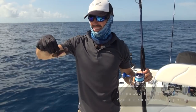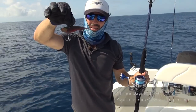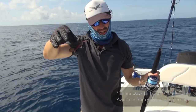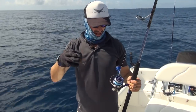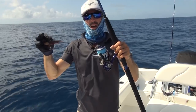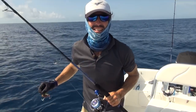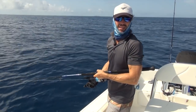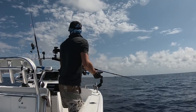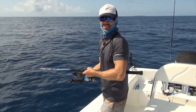I'm going to tempt fate here and put one of these vibe jigs down and crank it back up — much lighter line. I've got 50 pound leader and 30 pound braid, so we'll see what kind of predator jumps on this when it gets close to the bottom. These lures tend to get smashed pretty quick so I expect to lose a few. I'm not pulling the new ones out of the packets yet until I clean out the old ones.